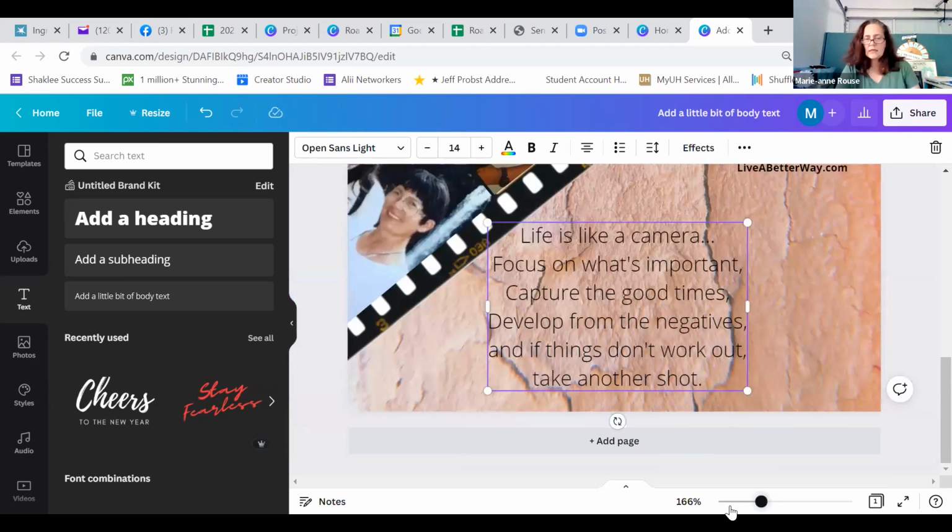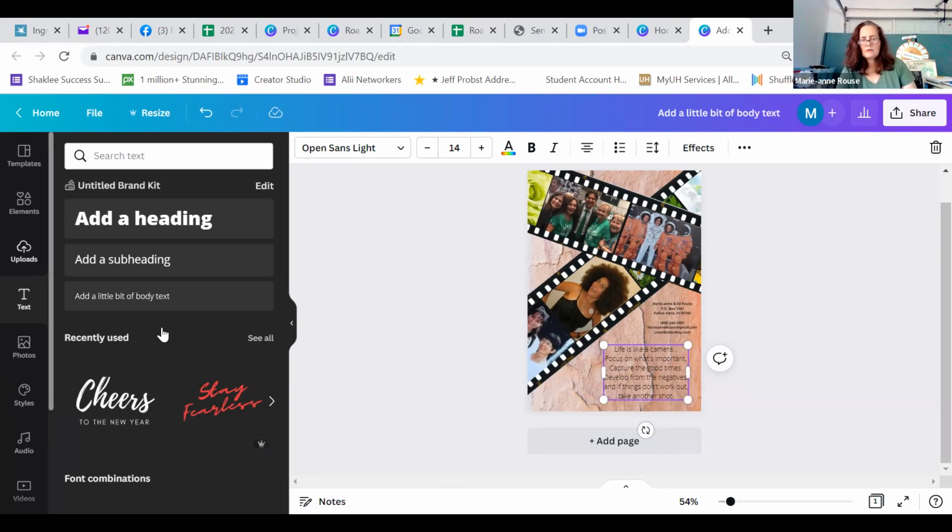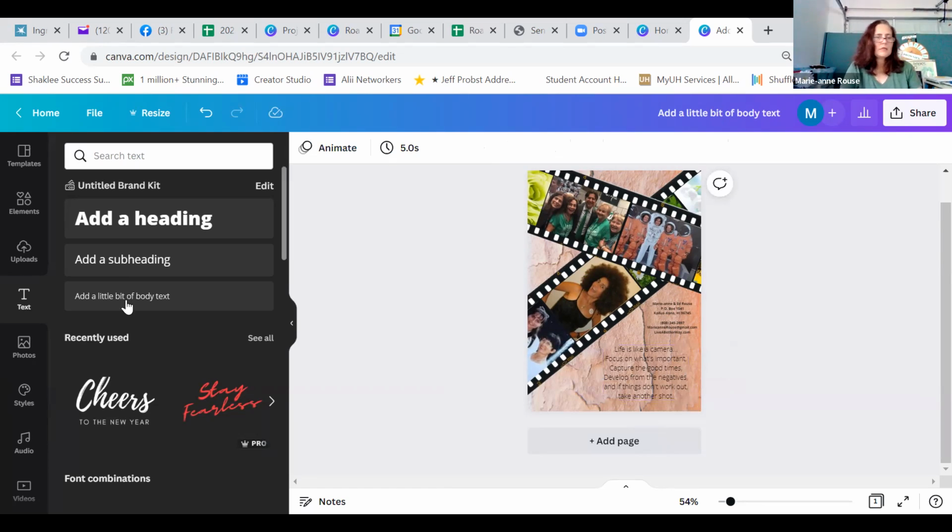And keeping in mind that the QR code is going to be there at the bottom, so I don't want that to be covered. So let me put that here. And I'm thinking I might put a little something behind that. Let's take a look in the elements.